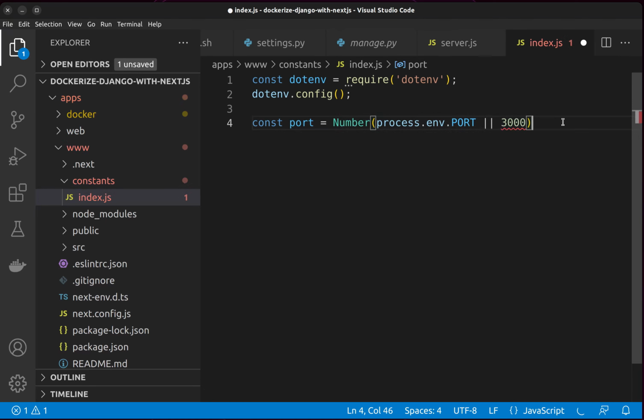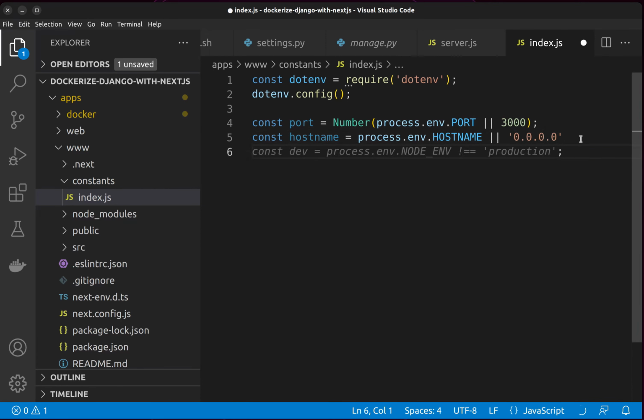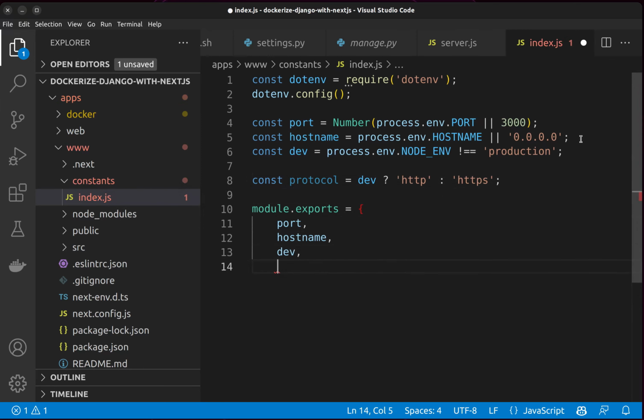I'll convert it into a number. Now const hostname, the localhost will be 0.0.0.0. Now const dev, that is correct, and const protocol: if it's dev it will be http, and then module.exports port, hostname, dev, protocol.